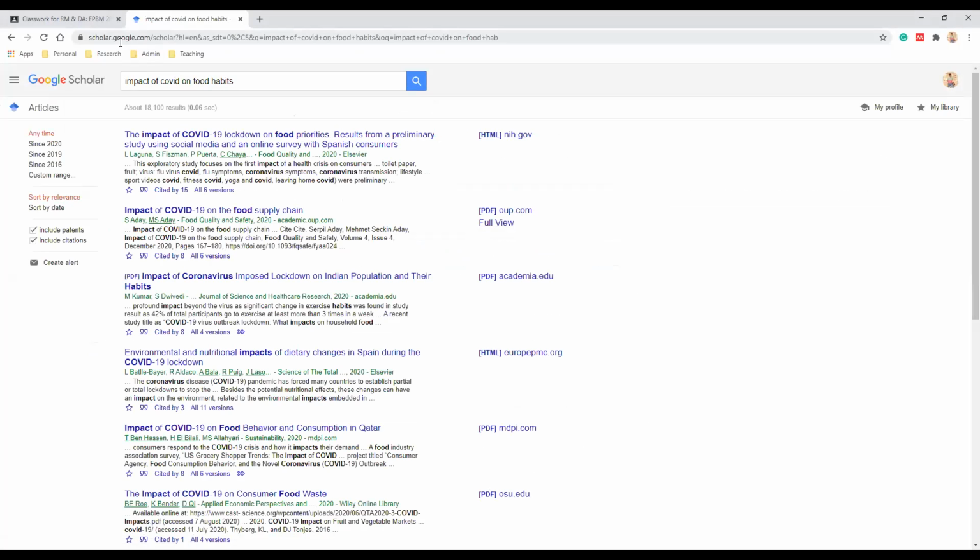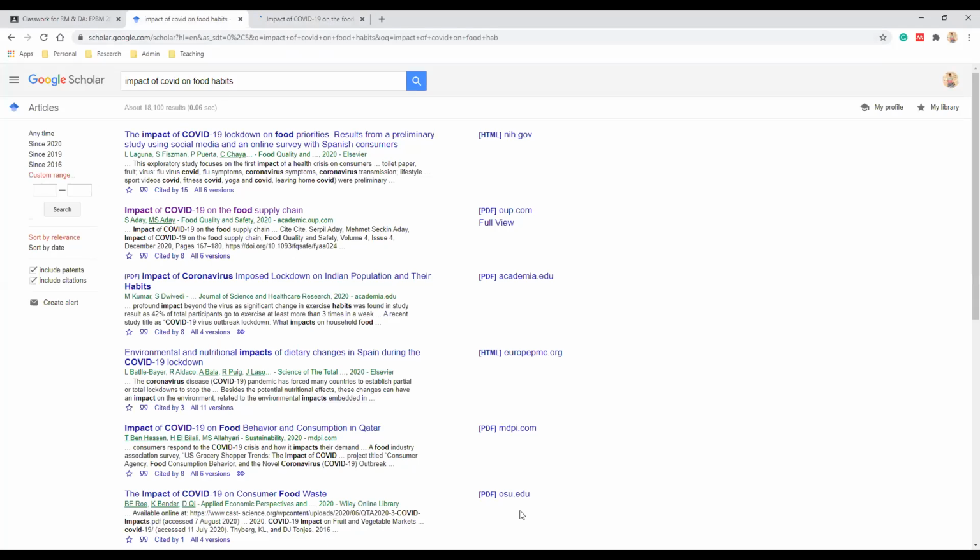If you go there, you can get articles related to this topic. For example, I don't want to see all these articles. If you look at this article, it was published in 2020. If you want, you can change the year also. Better you go with the last 5 years or 3 years. Don't go for very old articles. From this you'll get some idea. Some of the PDFs you can download if they are open access. If it is not a PDF, you can't download the article.